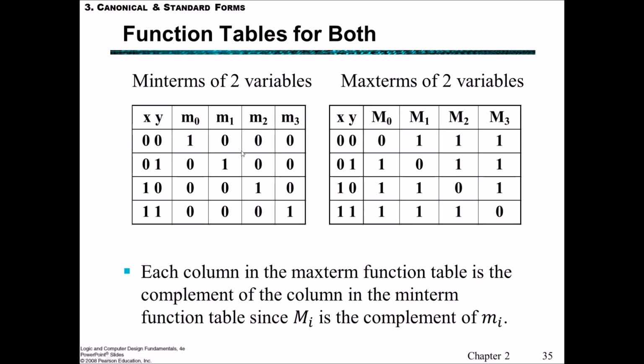So let's have a look at the two tables next to each other, one of the minterms with 2 variables and the other of the maxterms with 2 variables. So this is for all the different values of x and y, and notice that the x and the y are in the same order. And so this relationship of De Morgan's theorem between the minterms and the maxterms can be seen from the left to the right. You can see everywhere that there is a 1 on the left-hand side in the minterms table, then there's a 0 in the maxterms table. So 1 is the complement of the other.